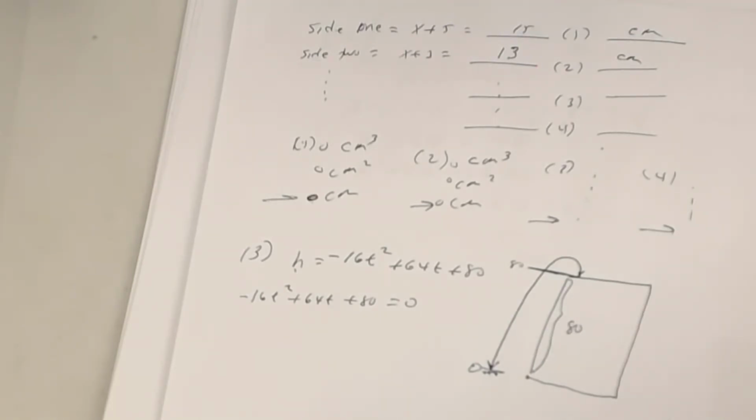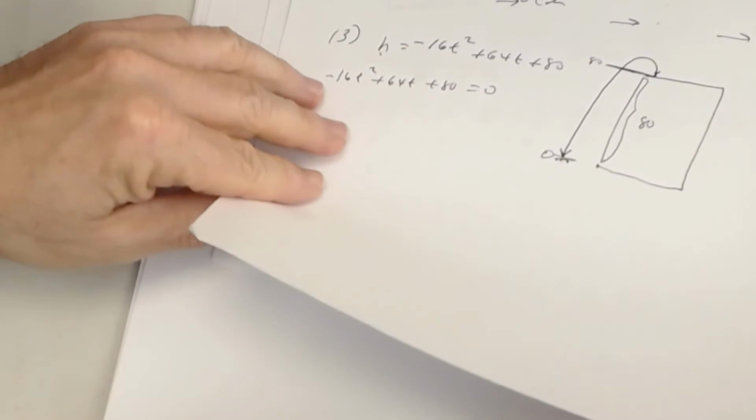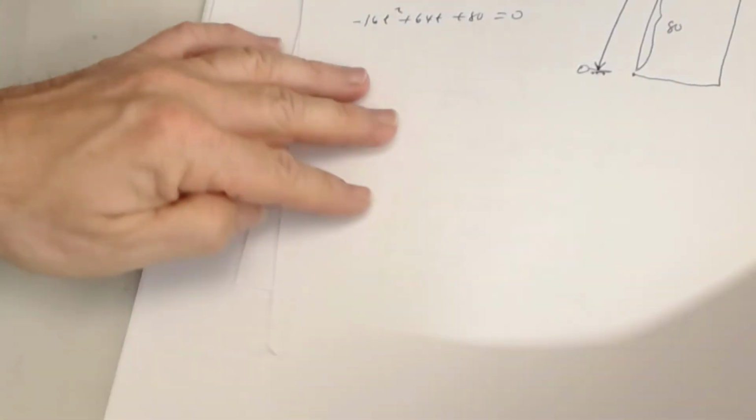Okay. Now, let me remind you, or let me go back to a previous problem. Before we finish this, let me go back to a previous problem from a worksheet, or similar to one on a worksheet. And then we'll come back to this one. So I want to show you something.